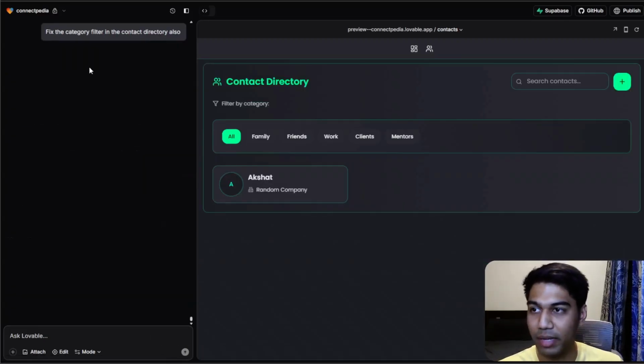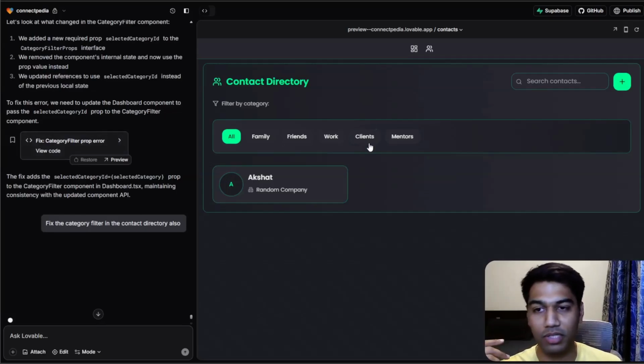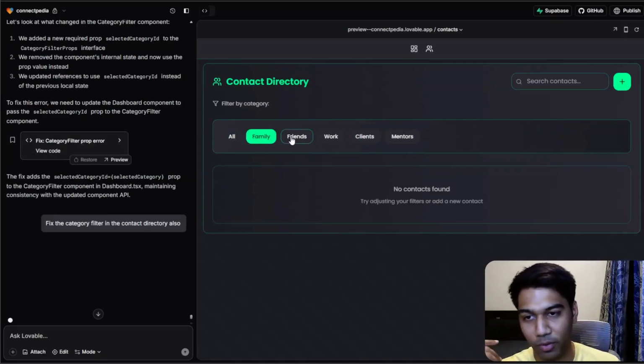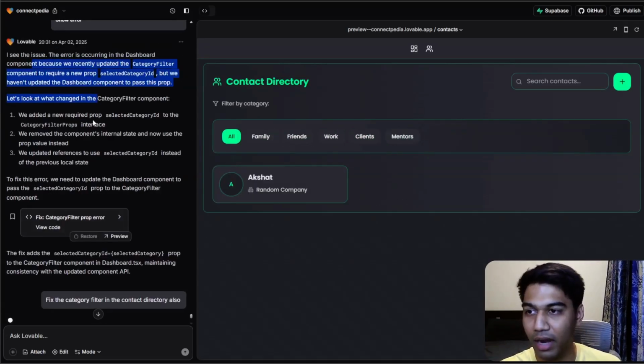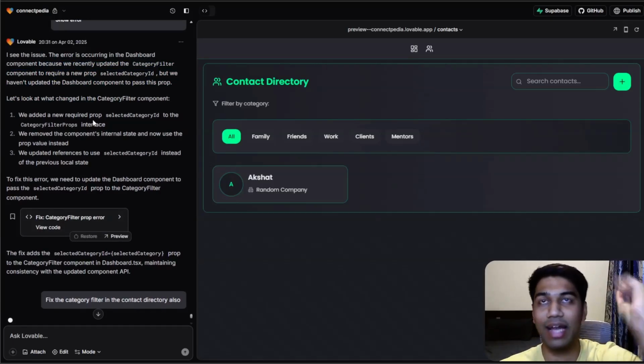So once I input this, you need to ensure that you are reading what is happening, right? Again, you should not be like, actually this was not working, everything. Just read why it was not happening, understand where the issue was, and then go and tell Lovable. It's literally like telling an engineer the problem wasn't even there.